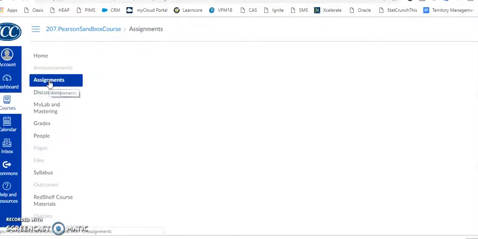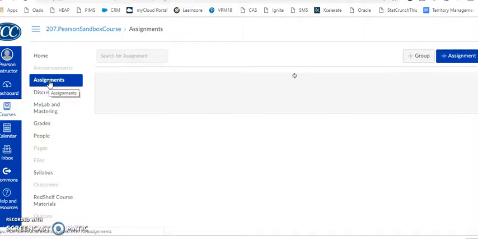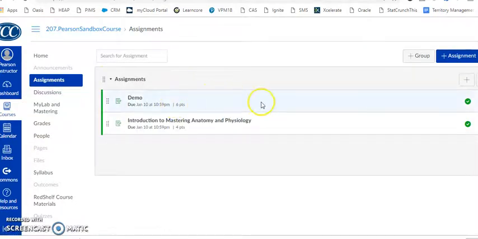Once you've done that, you can click on the Assignments tab, and you'll see that these will now be published for students to see. If you have different groupings, make sure that all of your mastering assignments are in the top group, because anytime you grade sync, they will automatically come into the top group.